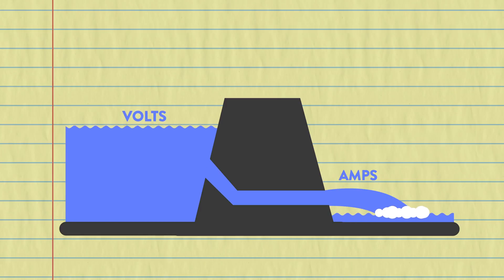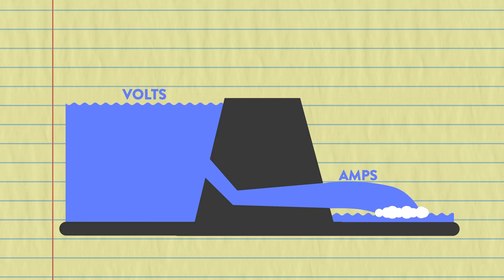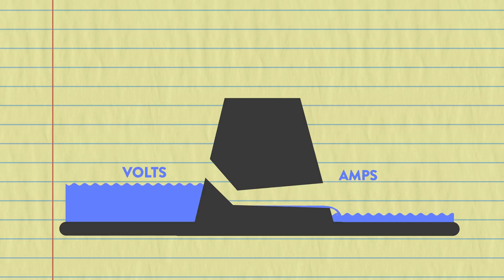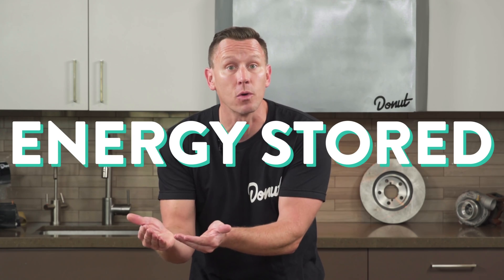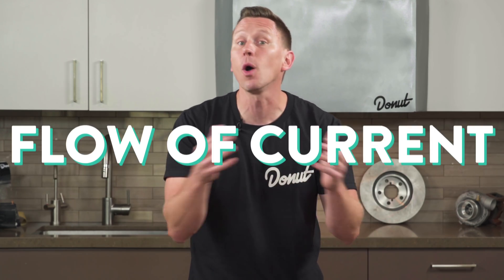If I put more water in the dam, the flow can still be limited, so a greater voltage can be limited by amperage. Also, if we increase the flow without increasing the charge, we run out of juice before it does us any good. In a battery cell, amps measures capacity — basically how well the current can flow. Wiring cells together can increase either voltage, the energy stored, or amperage, the flow of current, or both.